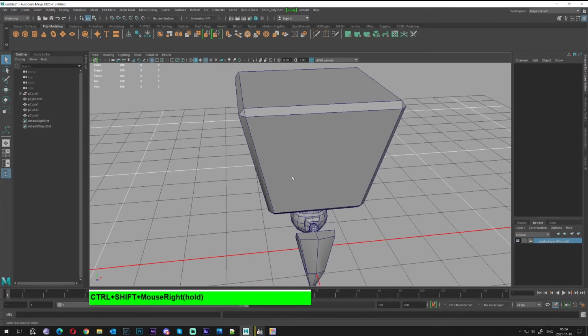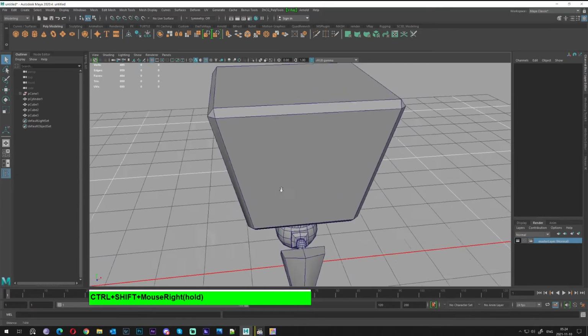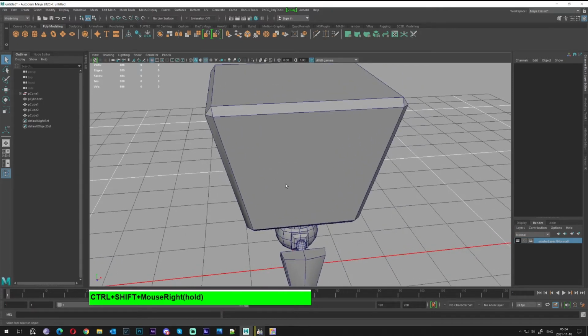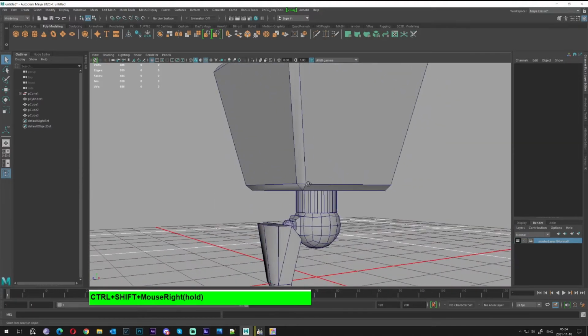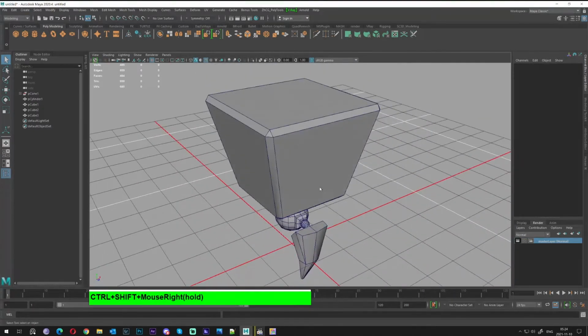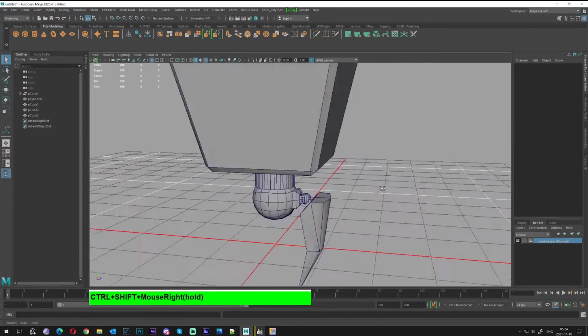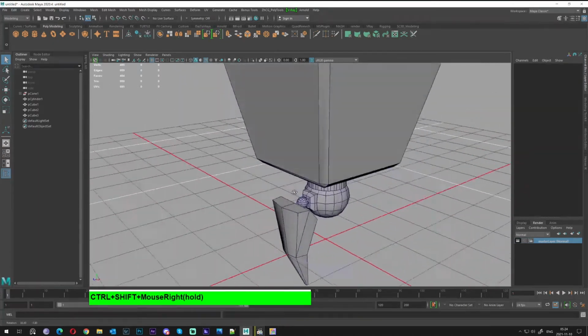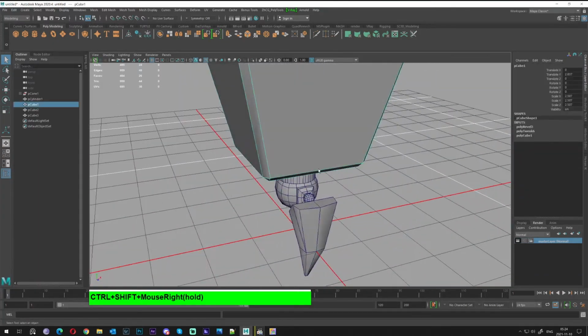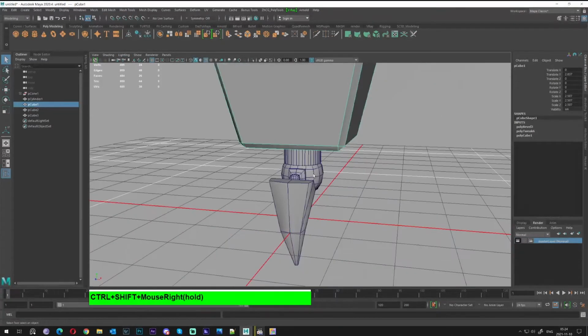Let's say there won't be proper reflections. So in order to do everything right, you need to bevel almost every edge, I mean corner edge.